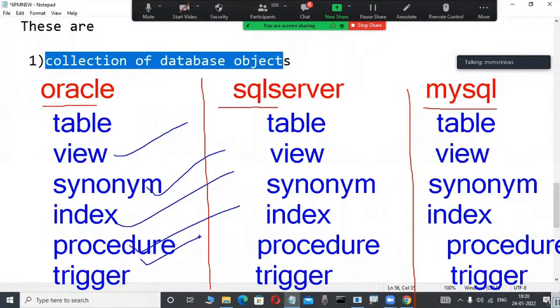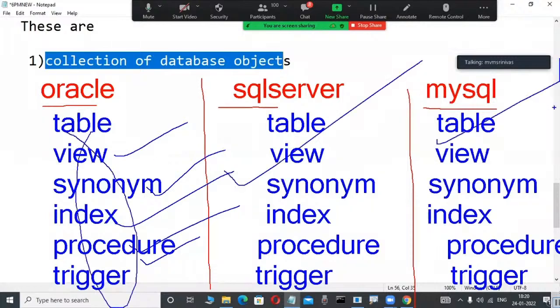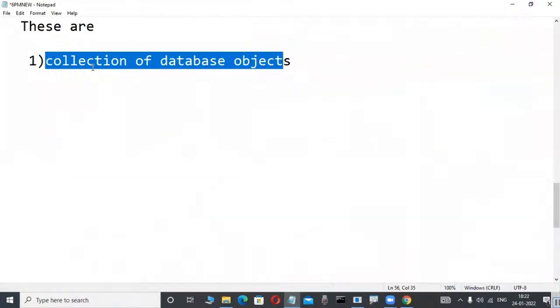We are learning one relational data model product. All the relational data model products use the same things, syntactically different and functions different, but conceptually the same. That's why we learn one product in our course. Suppose you are learning Oracle, then another database is also very easy. It is not required to learn all those things. One is enough. That's why the collection of database objects is very easy.